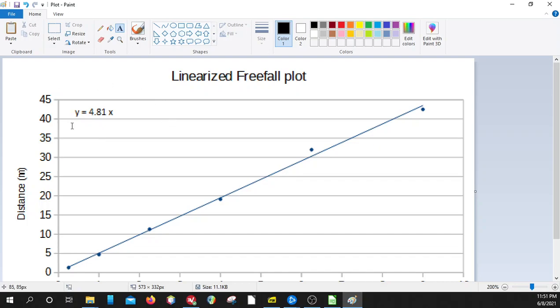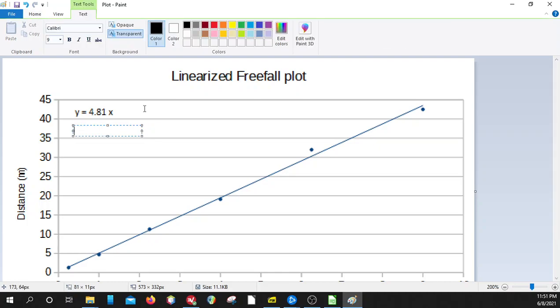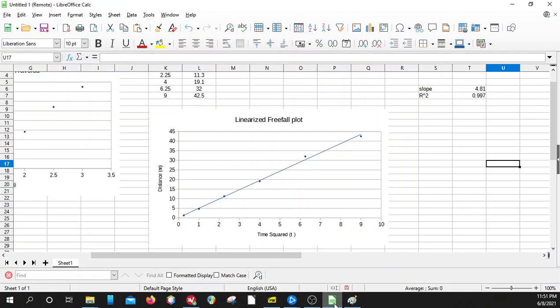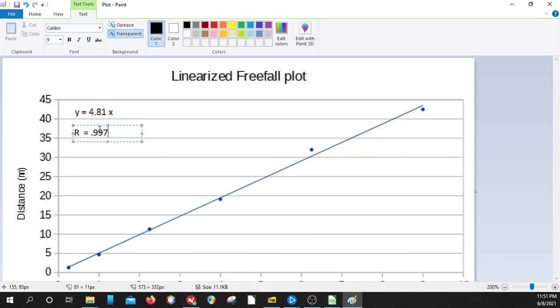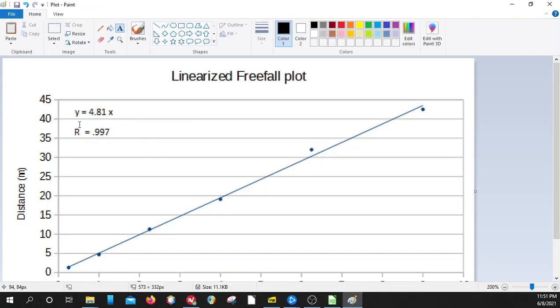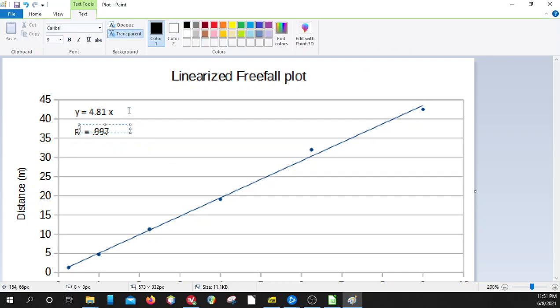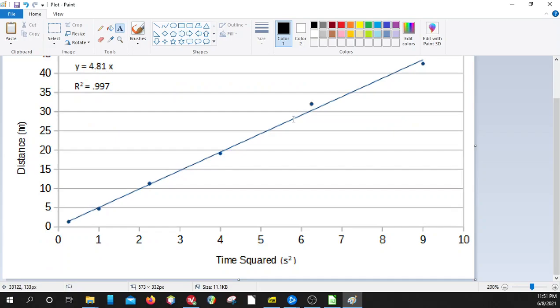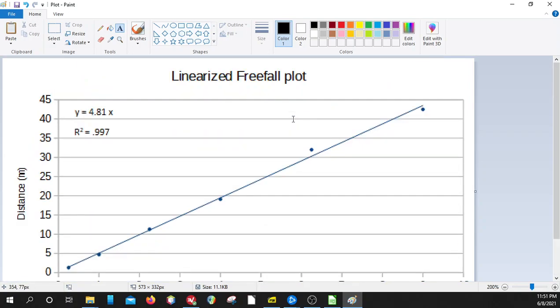And then we can also put the r squared, although we'll have that same issue with the exponent. R, leave a little space for that. That was 0.997, I believe. Yeah. Okay. And then all we have to do is put the exponent. So size 6 worked pretty well for that. Okay. And so there's our plot.